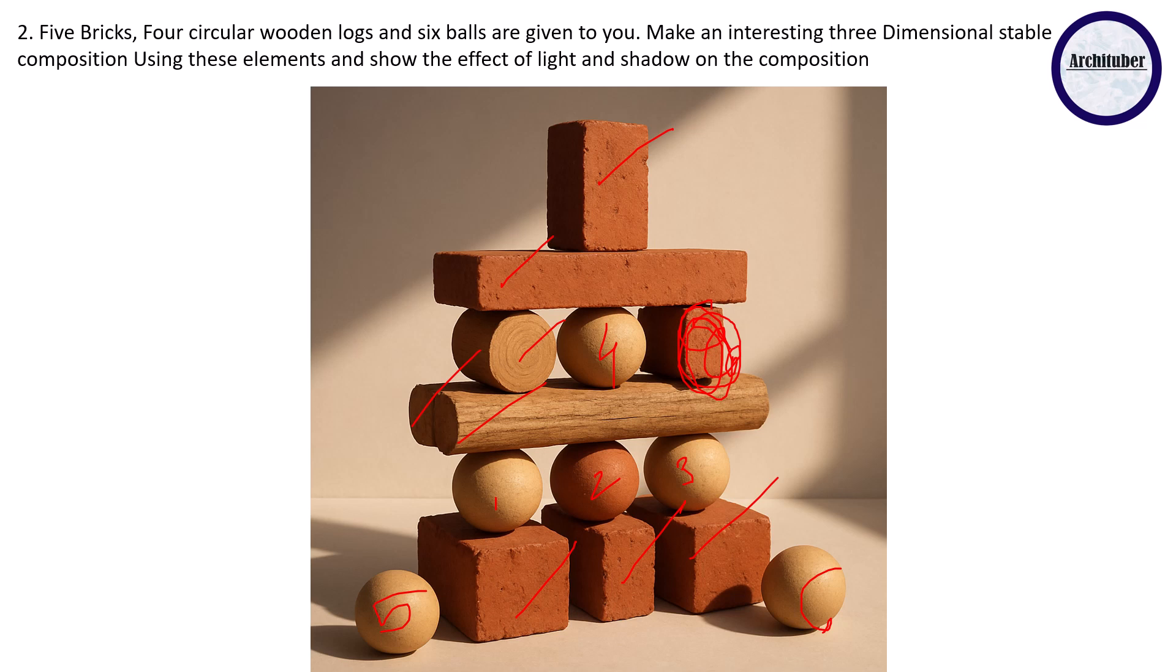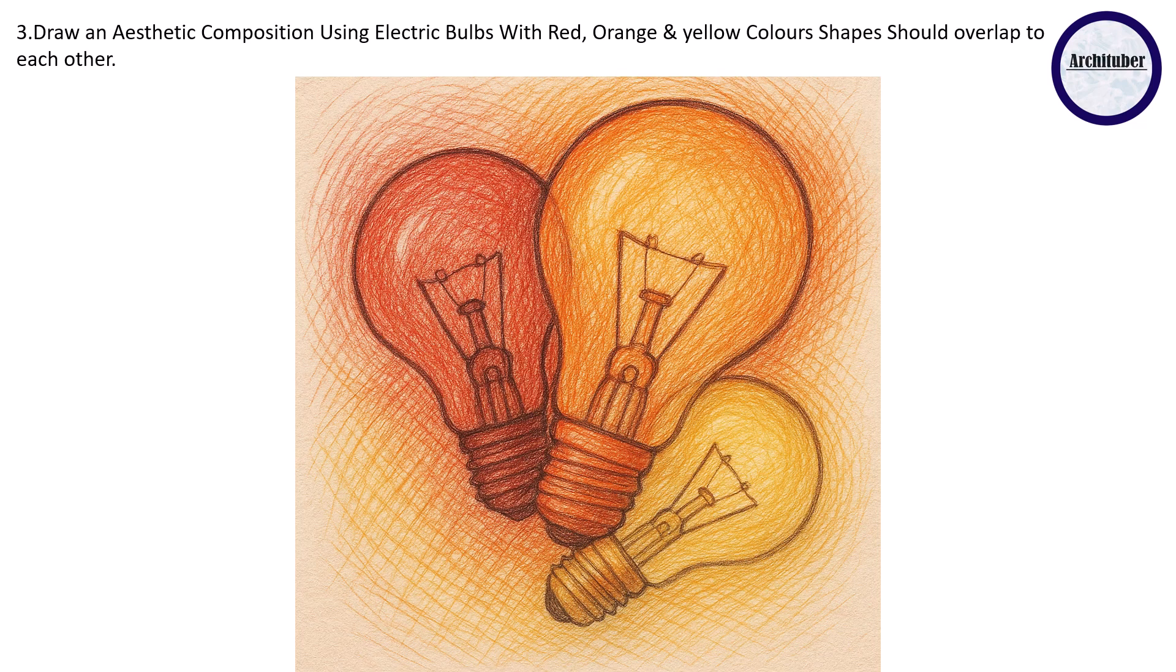Then five bricks which is one, two, three, four and five, then six balls - one, two, three, four, five and six. So they have given a proper stable composition or you can try other kinds of composition. Maybe you can rotate this composition and you can make such a simple yet elegant composition. Similar composition to it - try this out and look at the shadows, look how the shadows are creating over here, then these kind of shadows. Try them out. It's a very good practice.